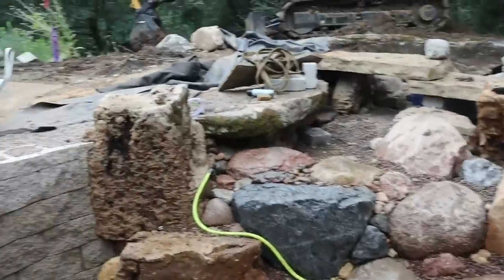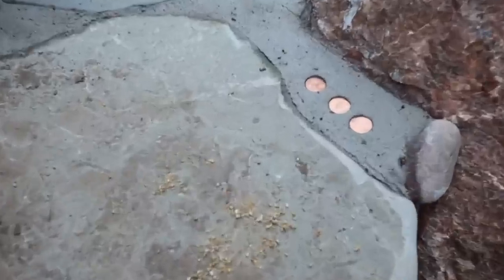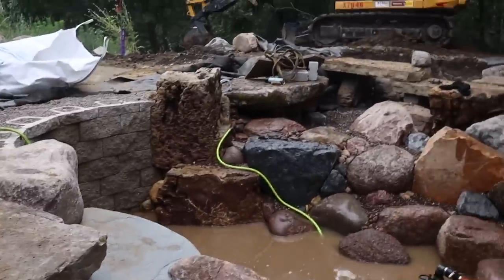Jack and Dan came in here, finished our steps. Kids even took advantage of adding some dated pennies down in there to commemorate the pond build. I even see some little fancy jewels that they've set down in there. Really, really cool. So this is all done. Jack did a fantastic job cutting all that stuff.